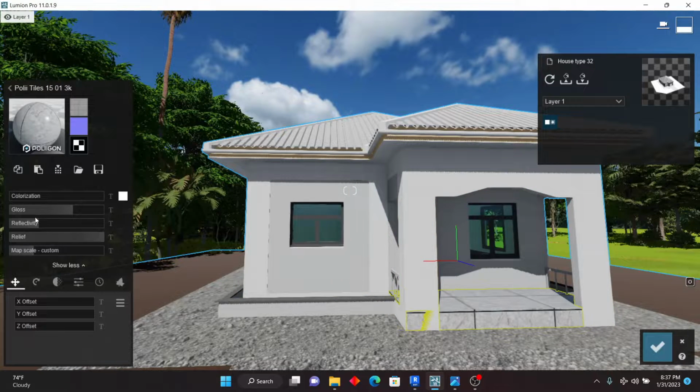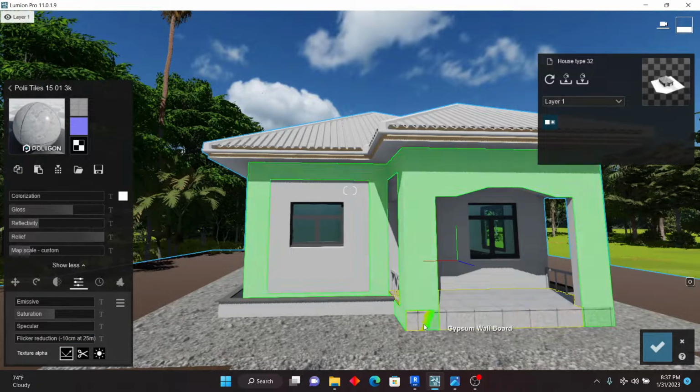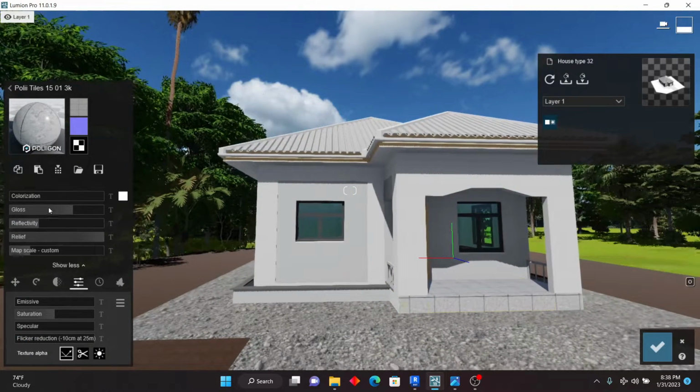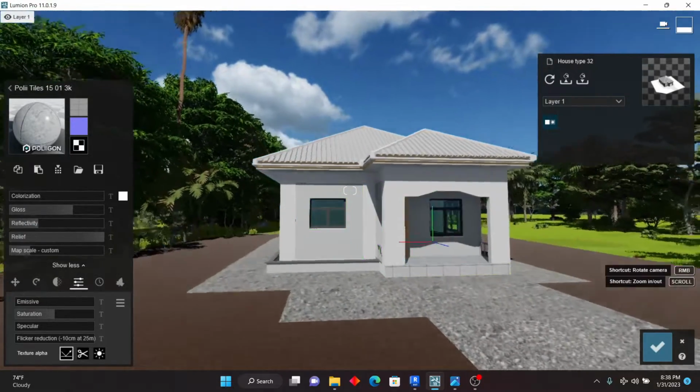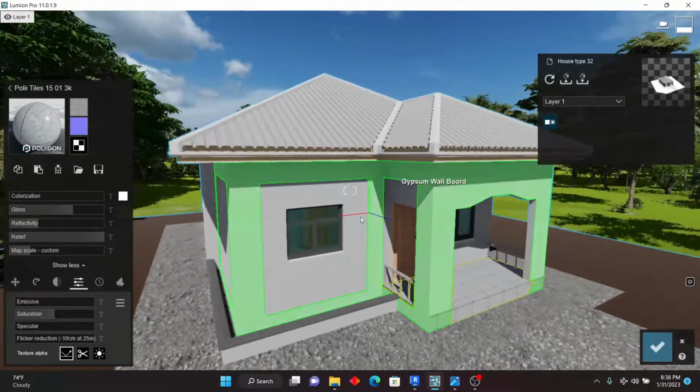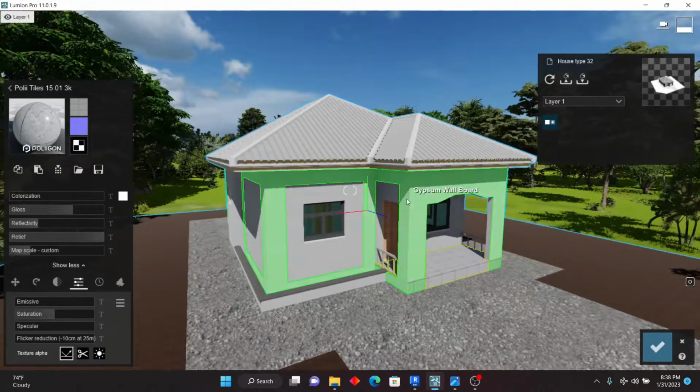Let me double click and change maybe the scale. If I click on the scale there, you can see that I can change it like that. From there, you are able to see what we are changing. All right, if I go to settings again, I can reduce the flicker reduction. You can see that if the flicker reduction is on, it will be flickering. So I like removing the flicker reduction. Then I can change all this, the colorization, the closeness, the reflectivity. I want it to be reflective a bit, so I'll leave it there. And I think I'm happy with what I'm seeing. Let me leave it the way it is. You can again play with this. The creativity is entirely up to you.